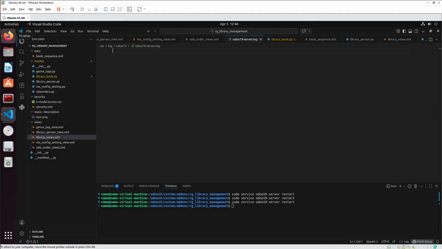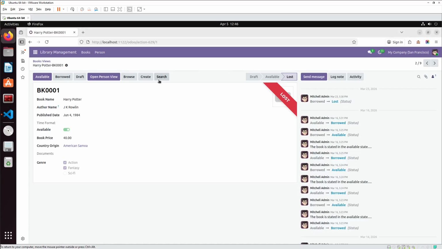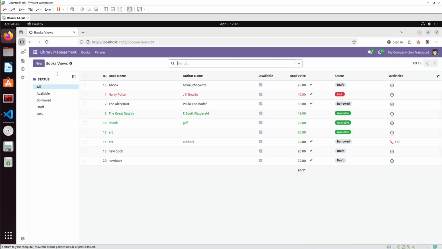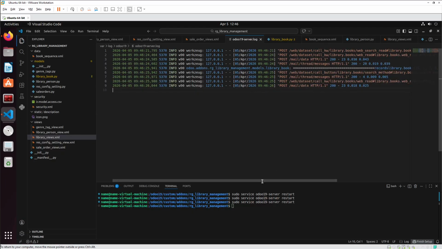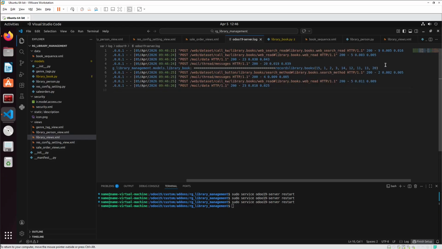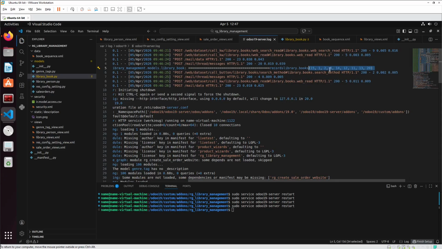Okay, so now when I click on search, all the records in the library.books model will be shown in the logger. Currently, you can see this many records are available. When I click on search in the UI, nothing happens, but in the backend, in the logs, you can see we have various IDs of the particular books. So it is basically select star from table name without any condition, in our case, without any domain.